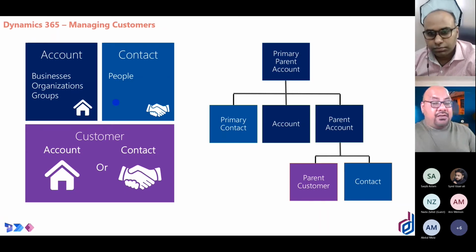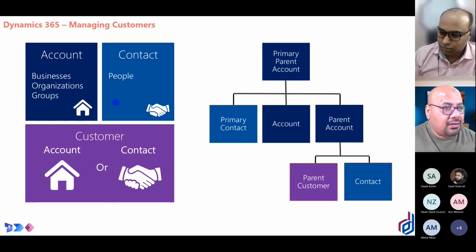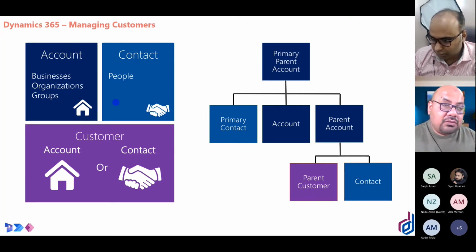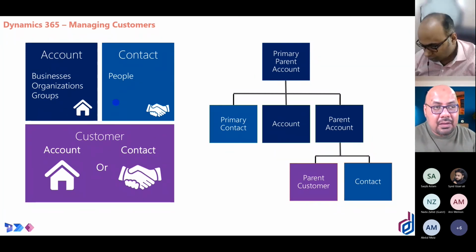But in this particular scenario, you may have relationships. You have one primary account, or primary customer, and who has the relationship. Let's take an example: you have a group of companies and you are providing services to that group. For each child or subsidiary company, you provide a particular product or service, and you track it down, meaning that company has an association with this group of companies. So you can make a complete relationship. Similarly, you can also tag the people who are working in that company or group of companies, and manage it.